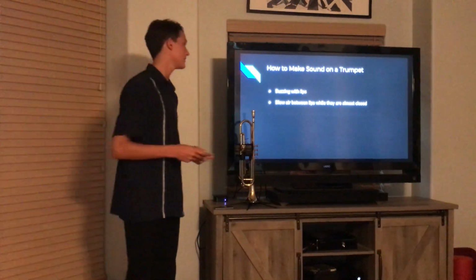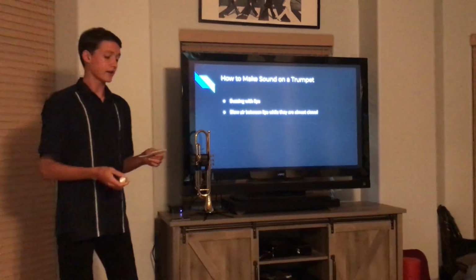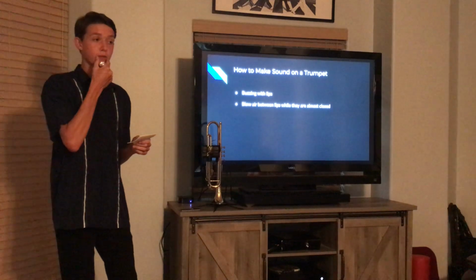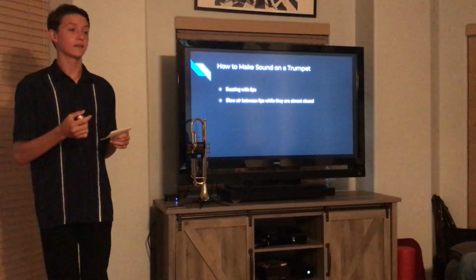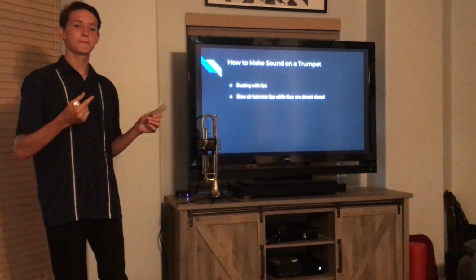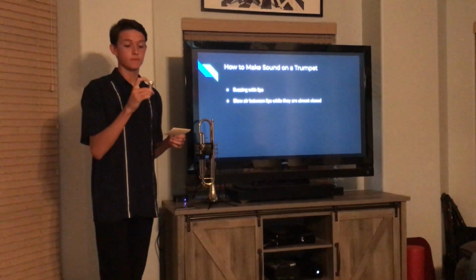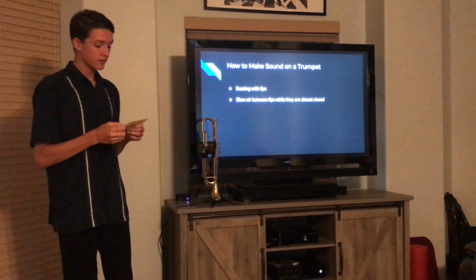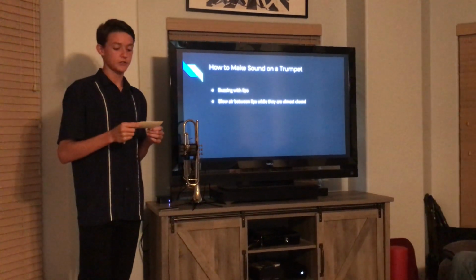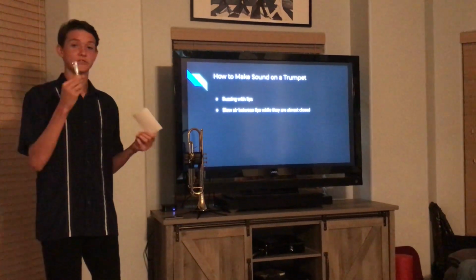Now, to make a sound on the trumpet, you have to do what's called buzzing. To buzz, you tighten the corners of your mouth as well as your top lip and make a sort of sound in which you're spitting out rice, kind of like. Now you do this into the mouthpiece of a trumpet, and you have both your lips slightly open, in which you can still move air, but slightly closed. If you do it right, it should sound something like this.